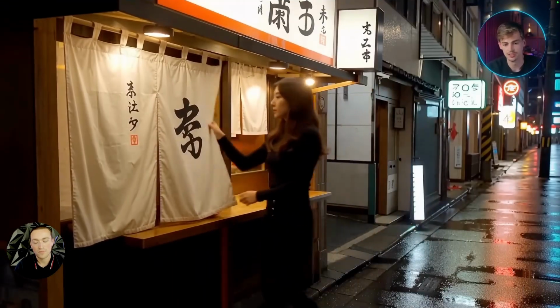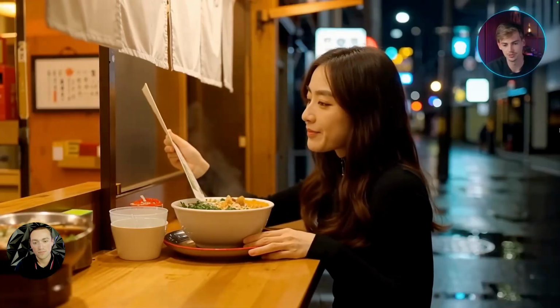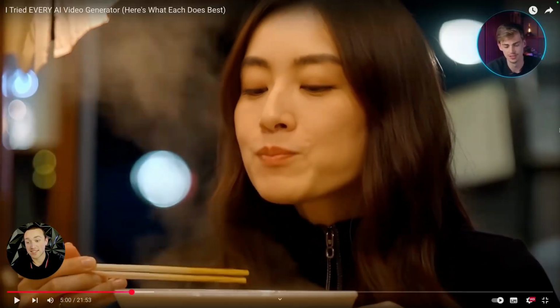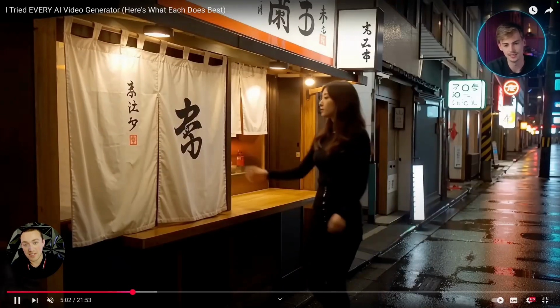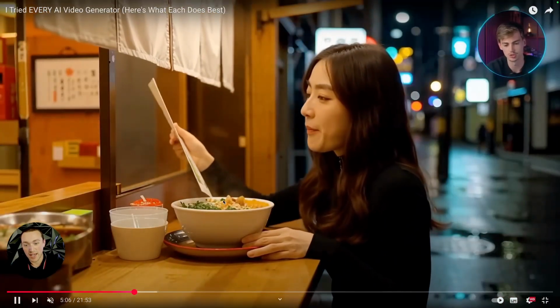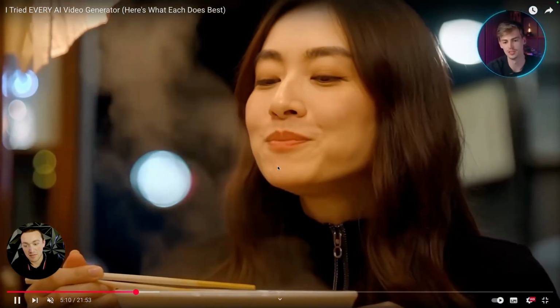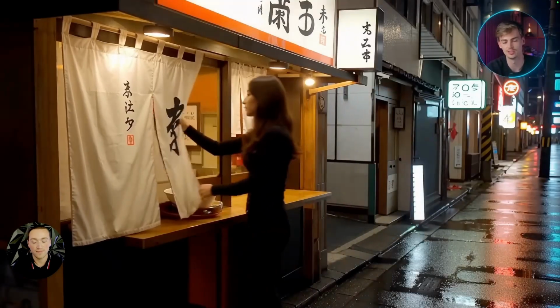Honestly, the result is quite good. So we have our female character, we have facial consistency, we have prompt coherence. Damn, nah, this is pretty realistic. I'm not gonna lie. Like, her traits, the way she's moving, everything, it's not super awkward, even though it's an AI. How she's eating. Nah, it's pretty solid. The multi-shot capabilities, this is quite awesome.